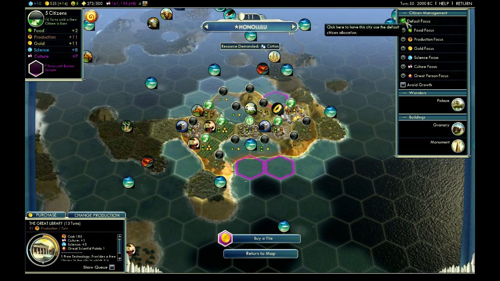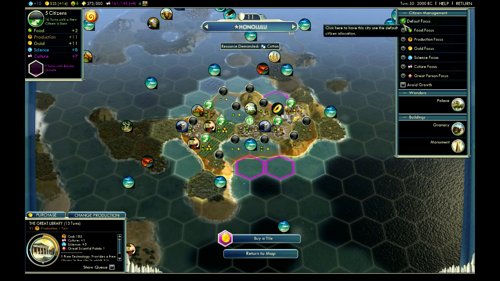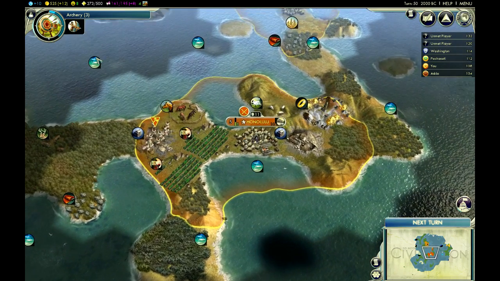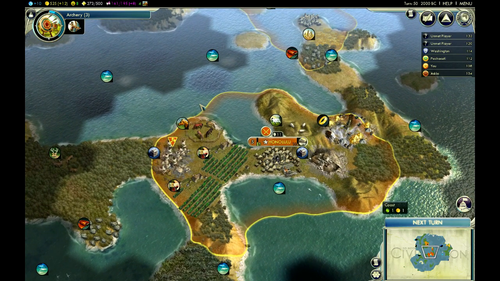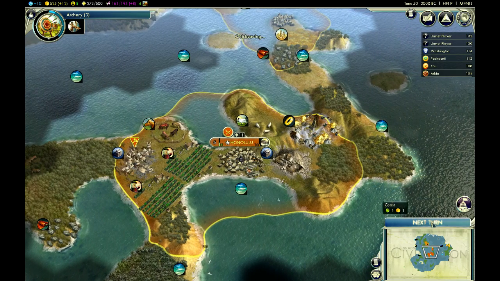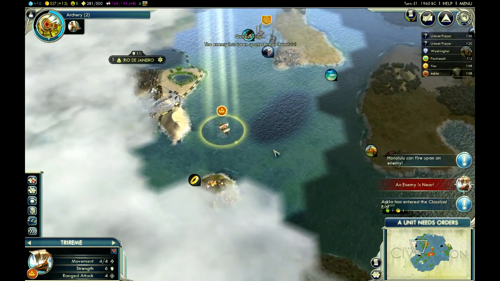What's the gold difference? Getting slightly less gold this way. I think I'm going to keep it as such. Hopefully I don't regret this decision. In fact, why don't we quick save it just in case I need to come back to this. I don't think I will, but quick saving every so often is not a bad idea.